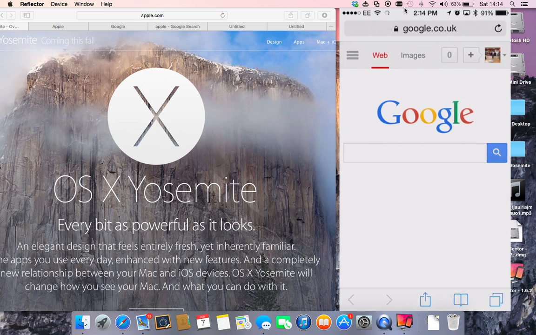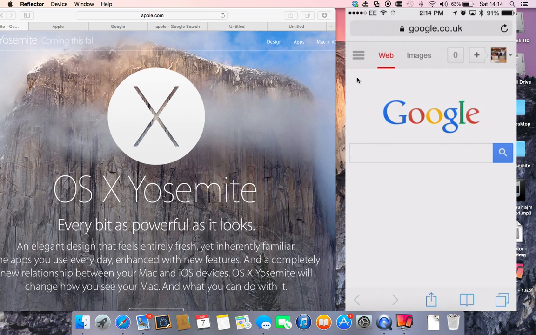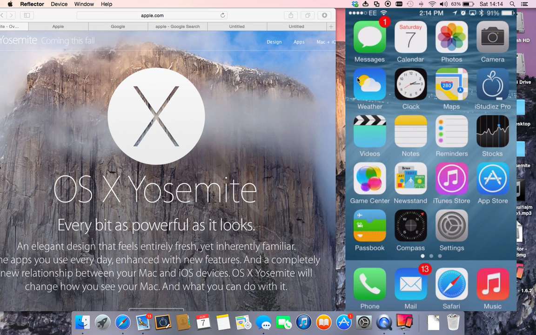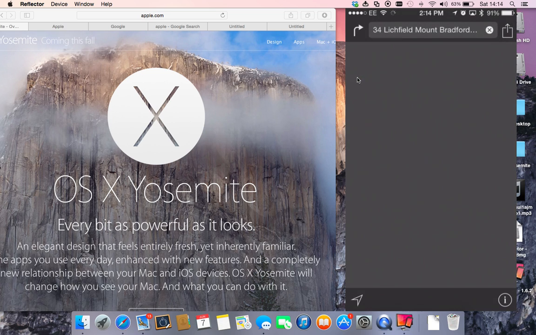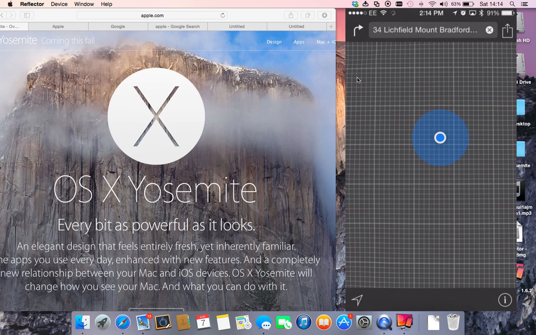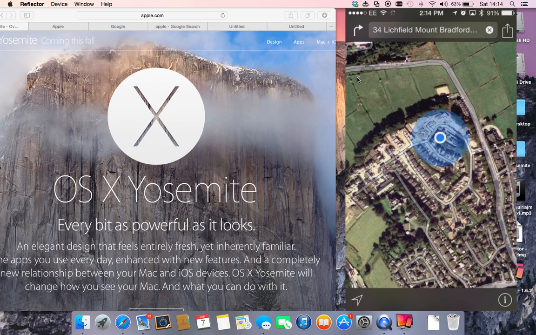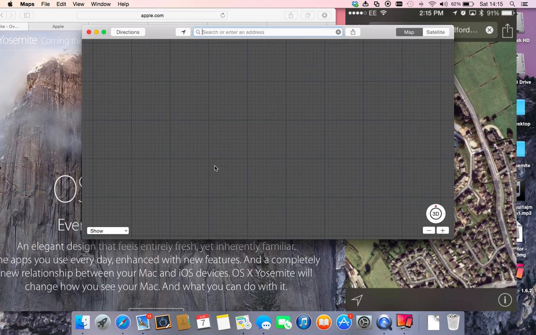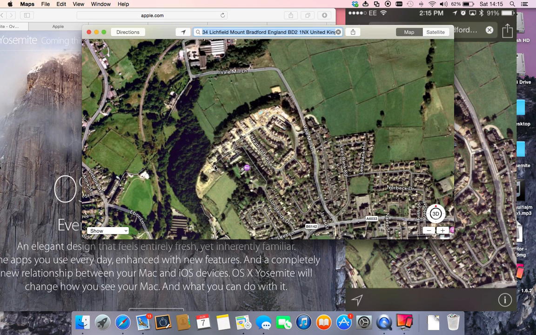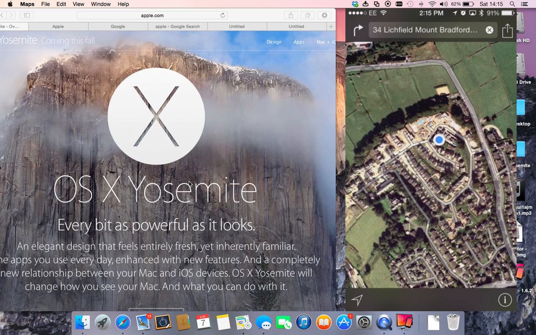Now what I also should be able to do is, on my iPhone, if I went into Maps, for instance, and started looking for something on Maps, it would then pop up on my Mac, which it doesn't seem to be doing. Oh, here we are. So I click on Maps, it pops up on the dock because it sees I'm doing this on my iPhone. I open Maps, and lo and behold, it opens the same area that I was looking at on my iPhone. So that works too.